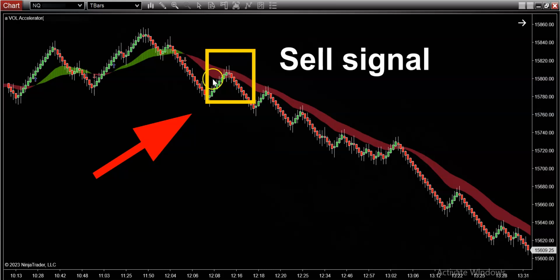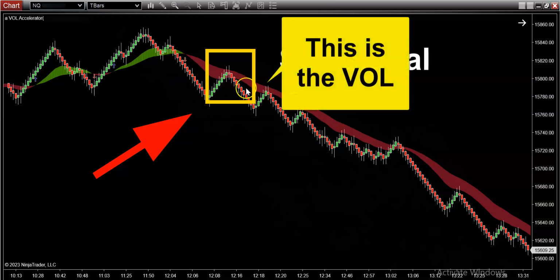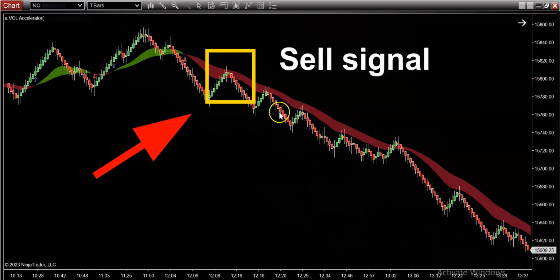And look, if you can master this chart pattern that I'm about to show you, then I feel really confident that you'll be able to change your trading technical analysis in literally one day. So what are you looking at on the screen right now? Well, what you're seeing on the screen is our proprietary volume-based indicator profile. That's what this green and red color band is. It can detect volume flushes.